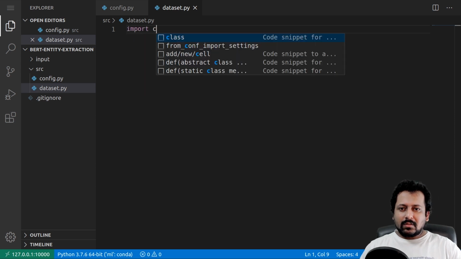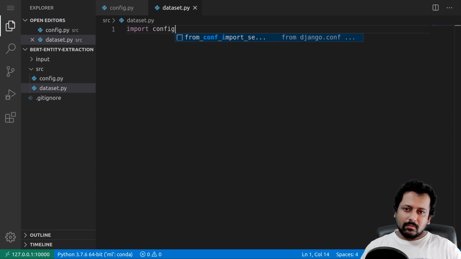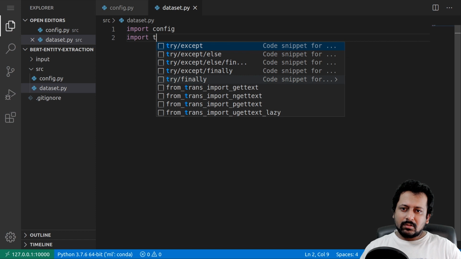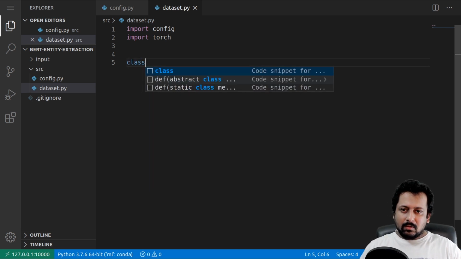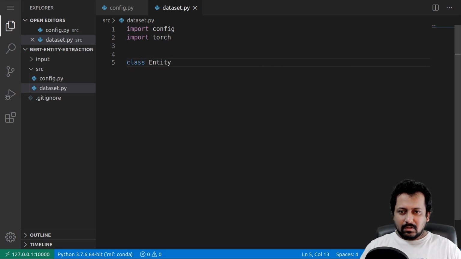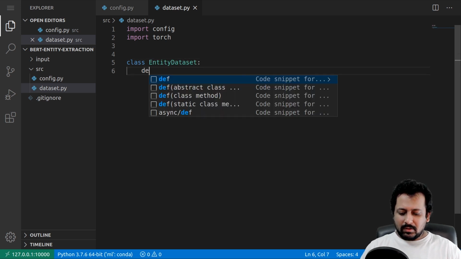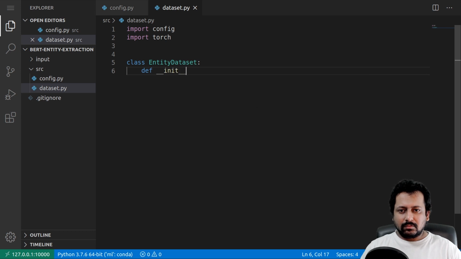So let's import config and import torch. You have to think about how this dataset is going to look. So I create a new class called EntityDataset, and inside that I have the init function.